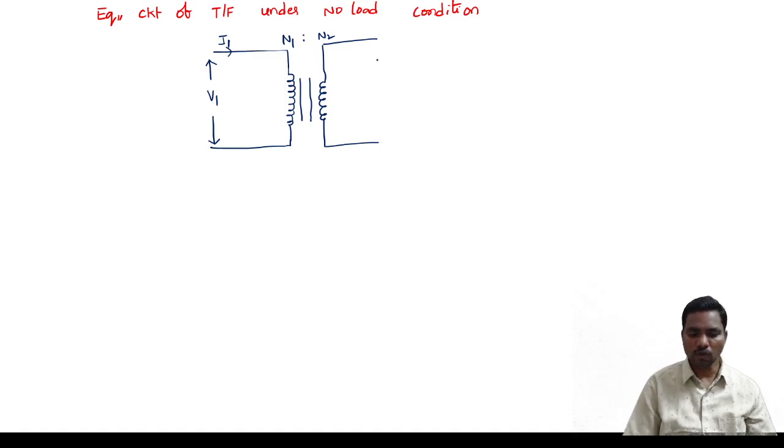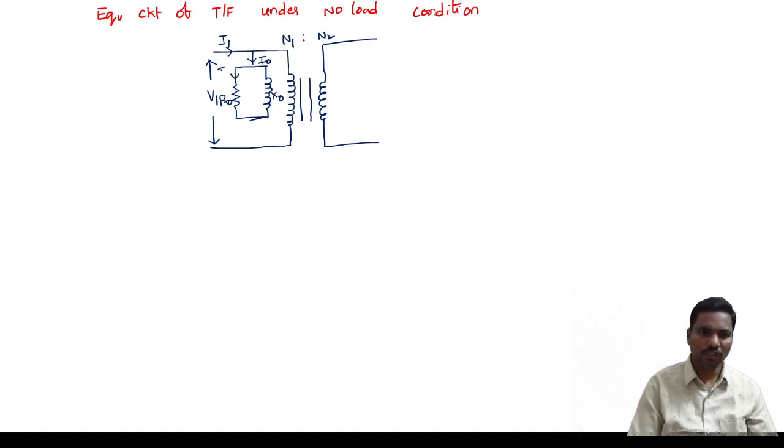Okay, so if no load is connected, then only we have the no load current flowing. That will be divided as two parts. One is like a resistive, the current which is flowing to meet the resistive losses, and the other to meet the magnetization. Okay, so this let us consider as R naught. This let us consider as X naught. The current flowing through this is IW. This is I mu. So I naught is the vector sum of IW and I mu.